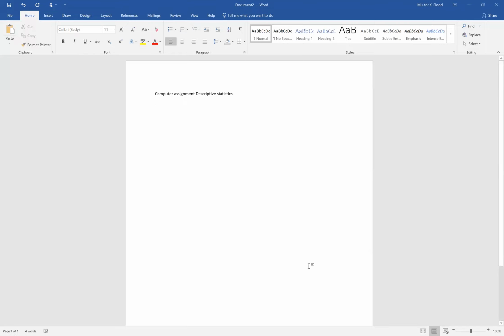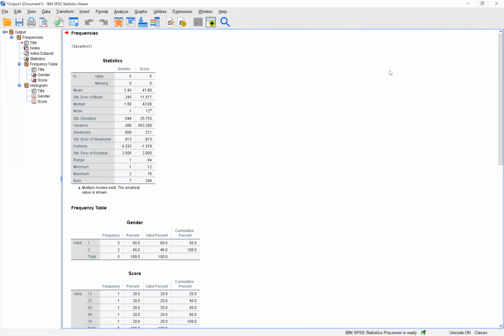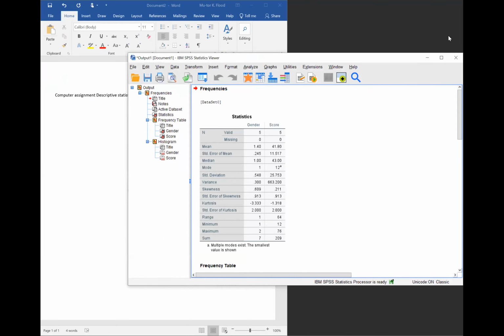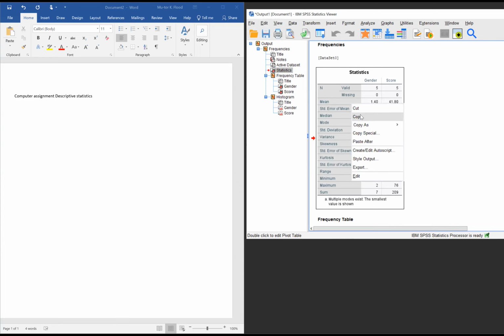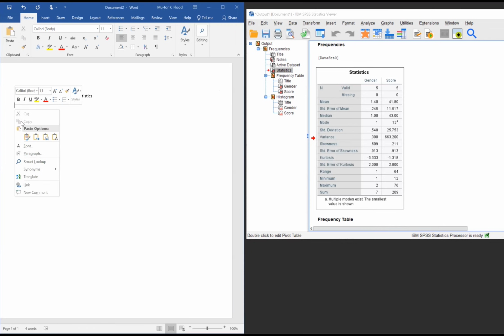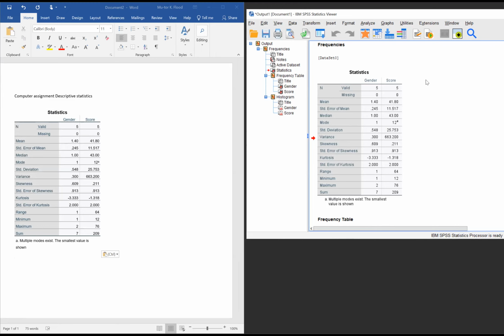And then I'm going to bring up my output, and I'm going to click on the output that's titled statistics. I'm going to copy this, and then I'm going to paste it using keep source formatting. All right, so now I have the statistics in my Word document.